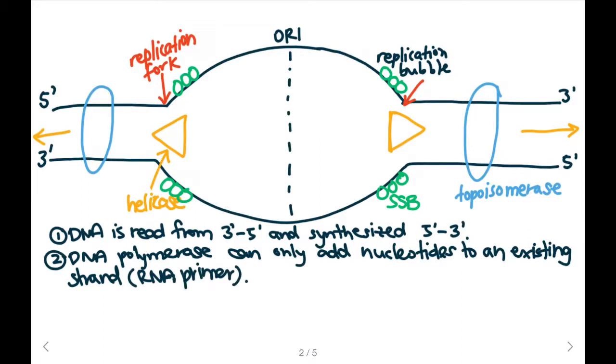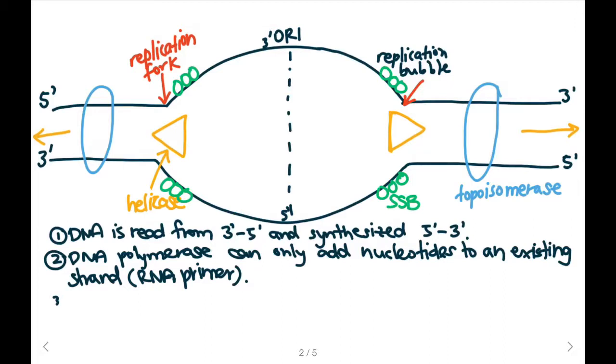Let's now look at the left half of our diagram and ignore the right half for now. The top strand reads 5' to 3' from left to right. The bottom strand reads 3' to 5' from left to right. So the top strand will be a template for a new DNA strand, and the bottom strand will also be a template. Let's start with the top strand. The first question you should ask yourself is, where will my RNA primer be placed? Remember that the RNA primer will initiate the start of the daughter strand, and the daughter strand should always read 5' to 3'. It will be anti-parallel to our template strand.